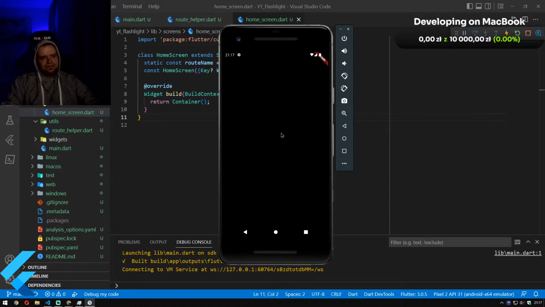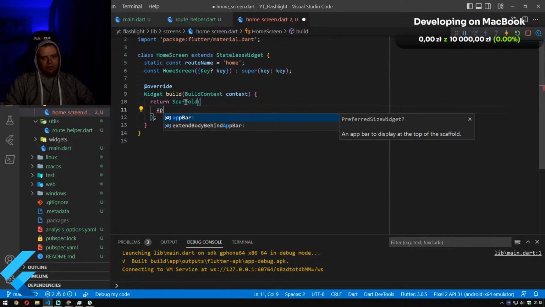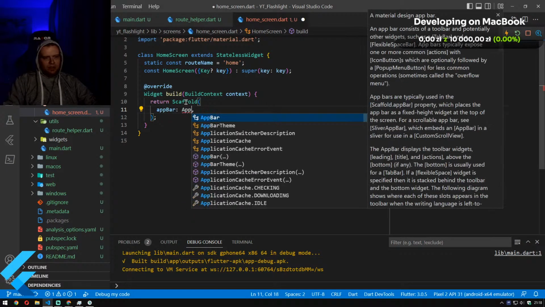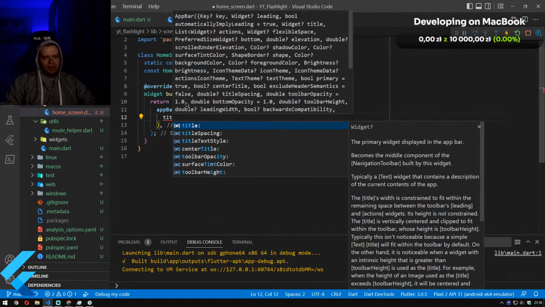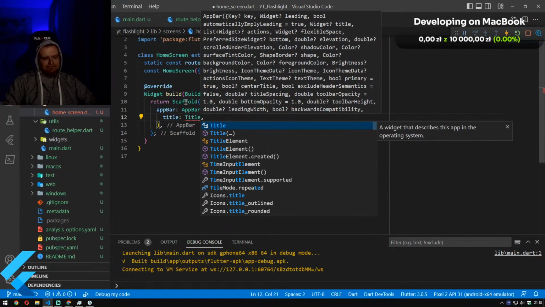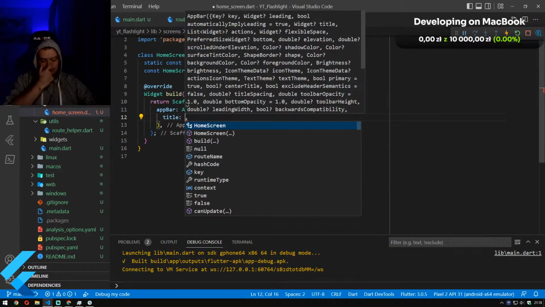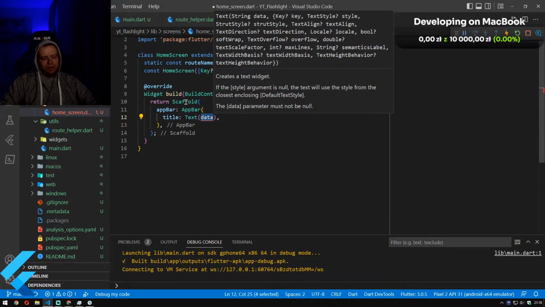So yeah, let's start with the scaffold, and remember that you need to create a scaffold every time you create a screen. It's always safe to do that, and we have the app bar property, so we create an app bar, a built-in widget, and here we can create a title, and title is also a widget like everything in Flutter, and it will be text, which basically displays text.